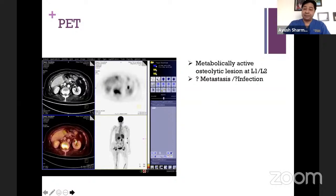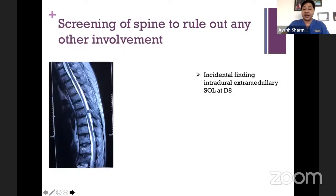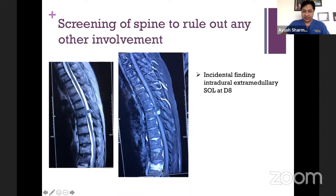So we also investigated it thoroughly, considering the history she presented with. There was no M band. We got a PET, and PET suggested that the only active lesion was L1 or L2. We always get a screening in this case just to rule out anything else. And to our surprise, we get a space occupying lesion at D8. You can see this is what she presented with here at L1, and there's a space occupying lesion at D8. Of course, neurologically it is intact, and we didn't find any sign and symptom of this lesion, but this was an incidental finding.